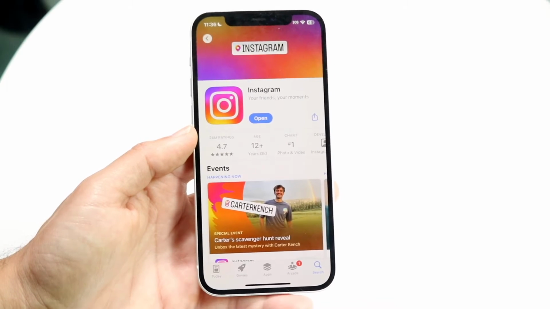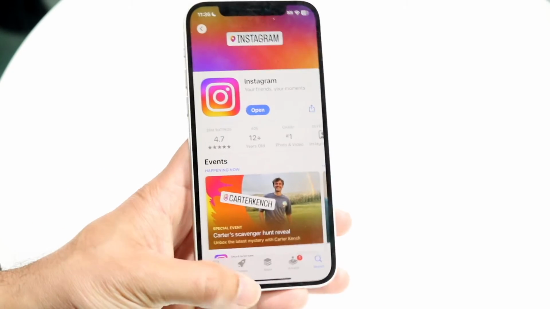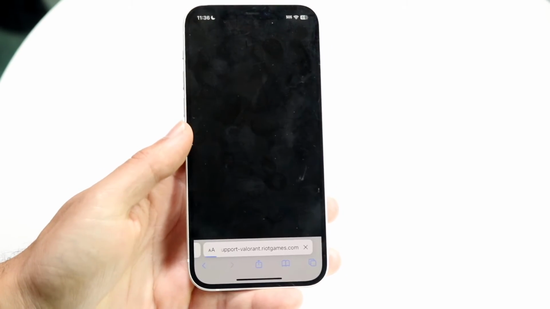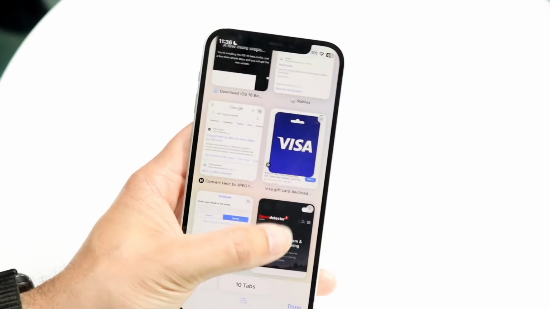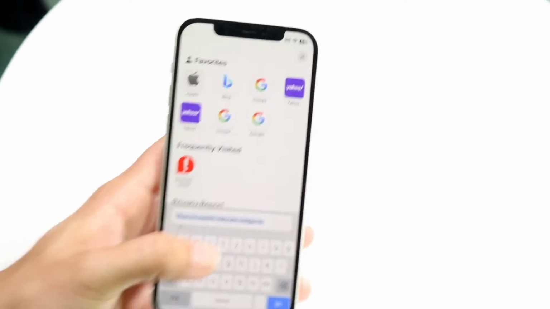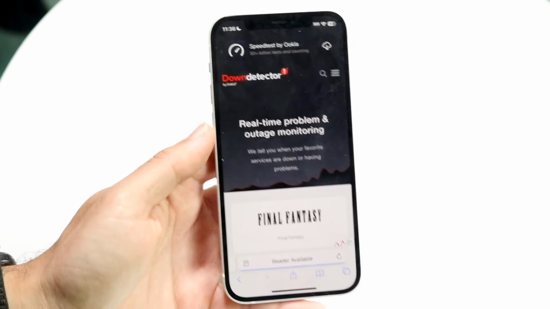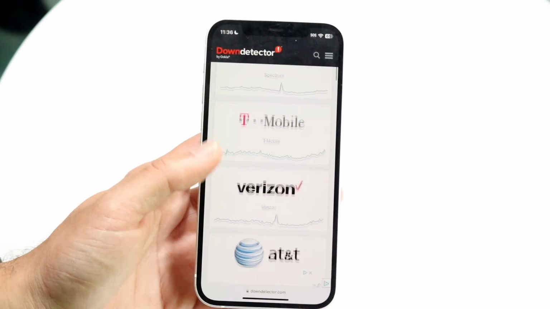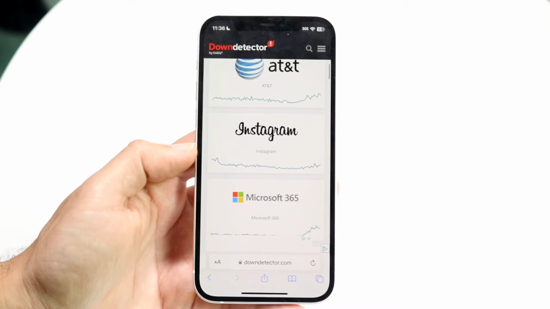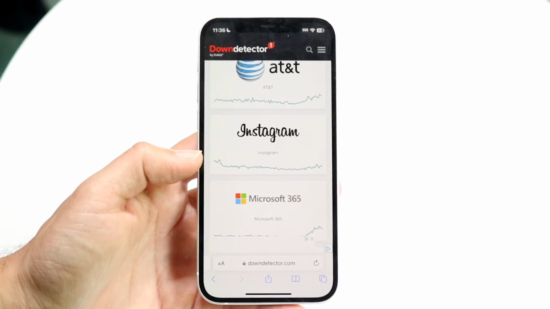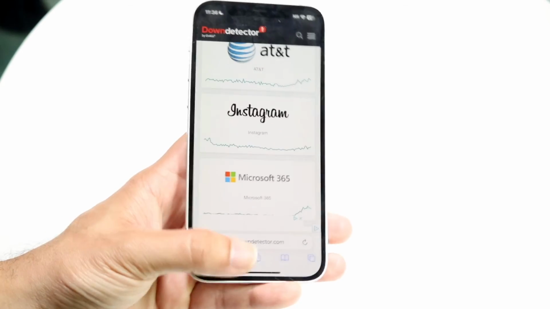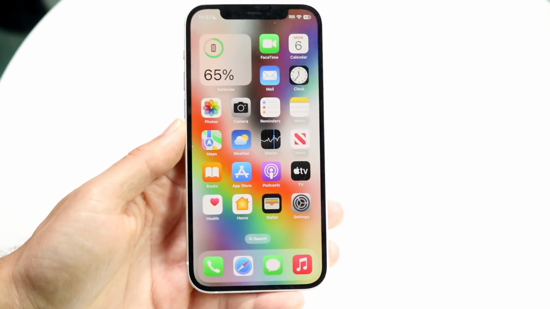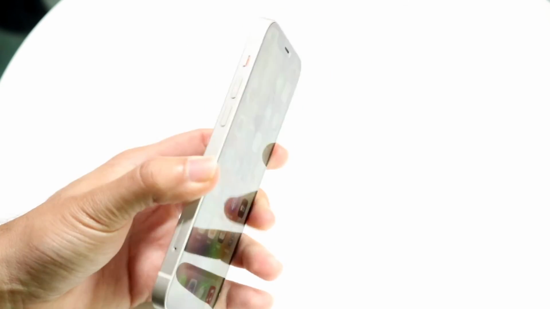Now, if you do that and that's still not working, another thing you may want to try doing is to make sure Instagram isn't actually down. So what you can try doing here is going to a website like downdetector.com or is it downrightnow.com, one of these types of websites. And what you want to do here is just make sure Instagram isn't down. If Instagram's down, it'll show massive spikes. And if there's massive spikes, you're pretty much just going to have to wait it out until Instagram basically fixes the problem. So those are a few different ways to kind of fix this problem for the most part.